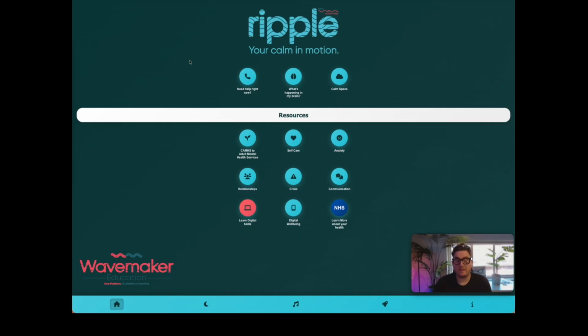This is our web app around mental health transition from childhood and adolescent mental health services into adult mental health services, and a whole raft of resources around that as well, around mental health and well-being, things to do with sleep hygiene, effective communication, and more. The idea behind this is that this is a responsive website, so it's designed to be viewed on a phone, ultimately.